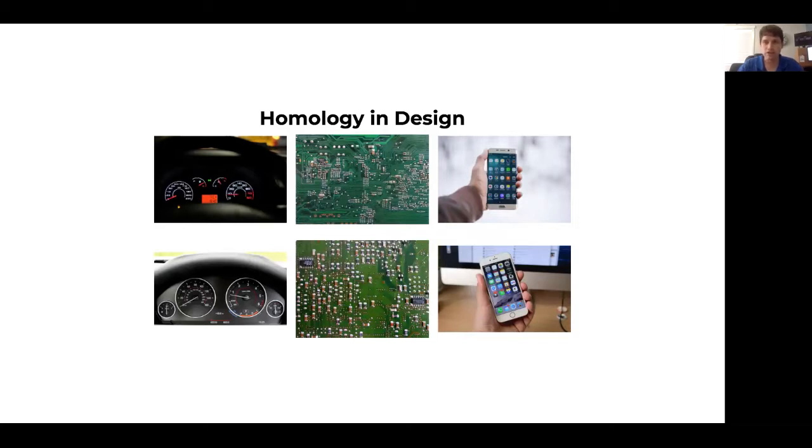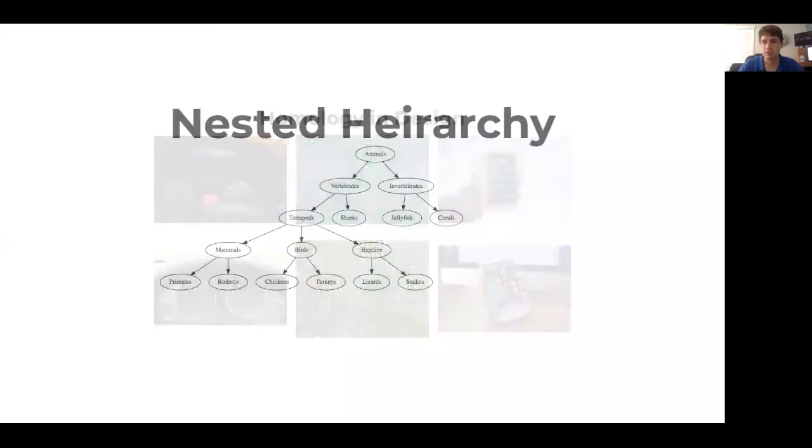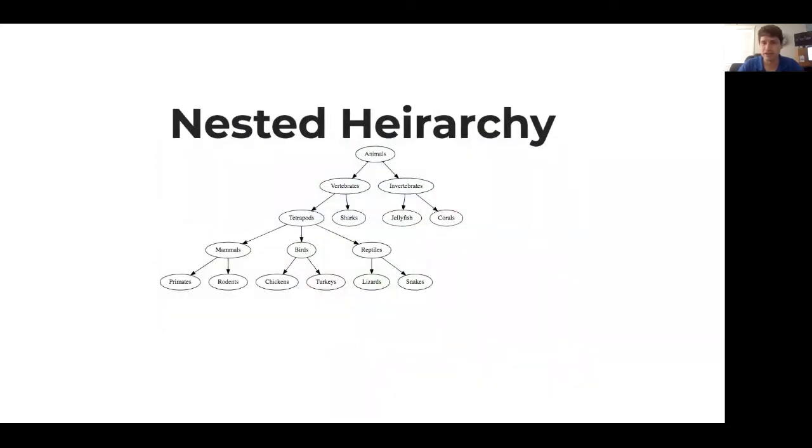However, the challenge to design really comes from the fact that there seems to be a pattern in how different species share similarities, and this pattern is usually identified as a nested hierarchy. The idea is that different life forms can be divided into groups, under-groups, and under-groups. So if you look at all the animals, they're divided into the vertebrates and invertebrates, and you can further divide vertebrates into tetrapods and other things, and tetrapods into things like mammals, birds, and reptiles, and you can keep on dividing each group into subgroups until eventually you come to the species that we know today.